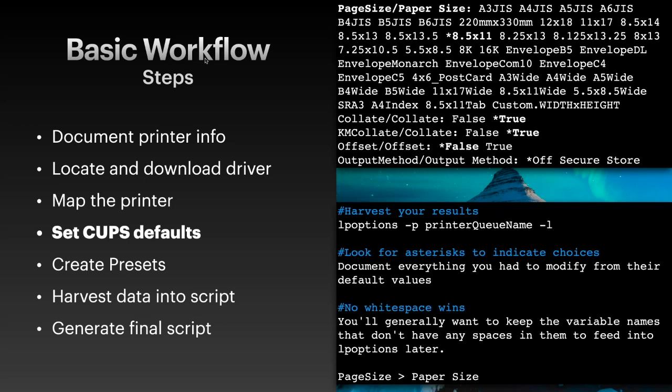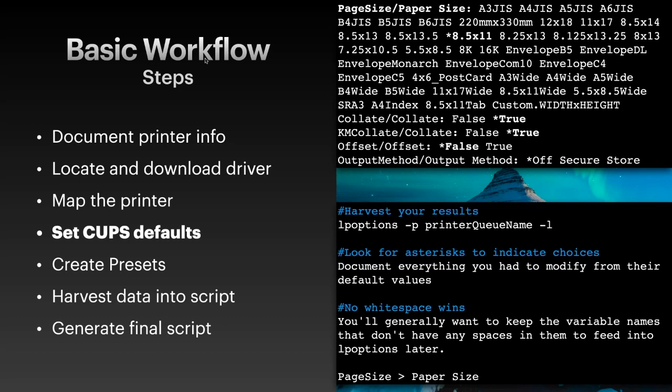It's pretty dense. But you're pretty much looking at key-value pairs where you've got the name of the variable on the left and then your values on the right. You're going to look for your asterisks. Those are going to indicate which setting is currently active. So you're going to try to find the items that you changed, that you had to manually set, get those documented so you know the name of the value.